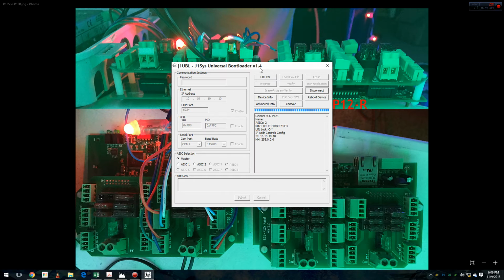Now you can click on the UBL version number, which is 3.4 on mine, device info. And it'll give you all the device info, which is what we just saw. Now, if you click on each one of these down here, these are the three pieces of equipment that we're going to be updating, right? These are the three chips on the board. So ASIC1 is 3.4, ASIC2 is 3.4, and the master is 3.4. Now, if that's what it gives you, that means that your board is not currently in a state that you can upgrade it. So what you have to do is reboot the controller.